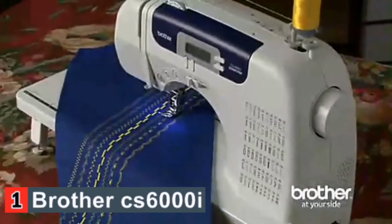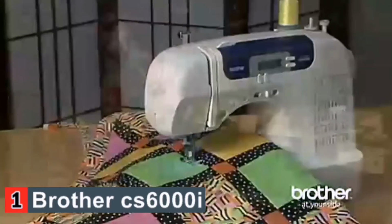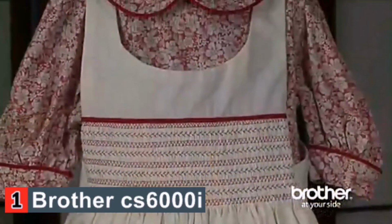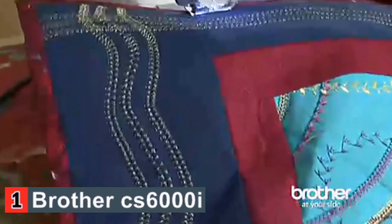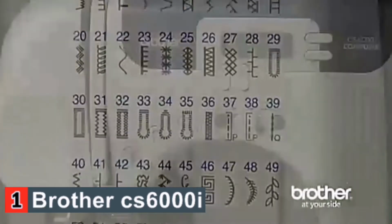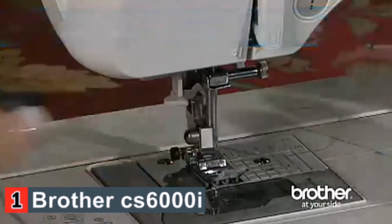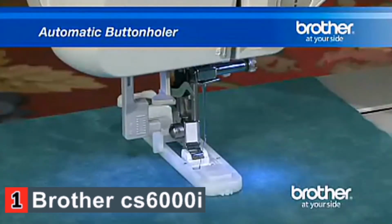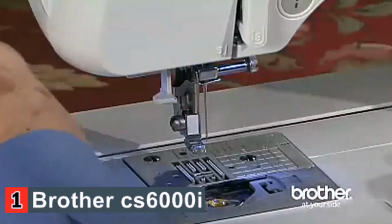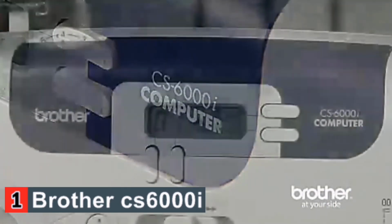Are you ready to enter the world of computerized sewing? Then get ready for the Brother CS6000i. The CS6000i includes many of the desirable features that are found in most Brother sewing machines. An automatic needle threader, an automatic buttonholer, and a quick-set drop-in bobbin. But with the CS6000i, you get even more.